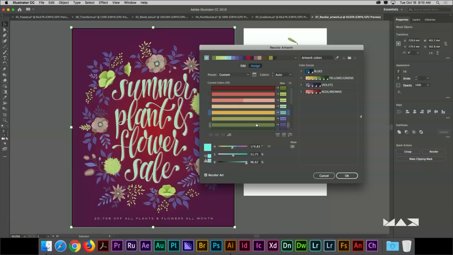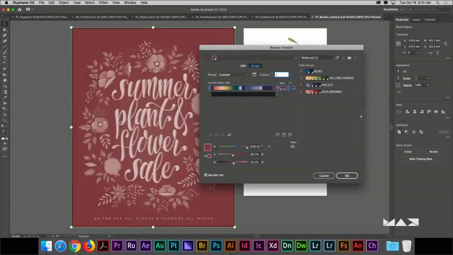If you want, you can say, I want all of this to be one color, but just a bunch of tints of the color. Come up to Colors up here where it says Auto, and choose one. And take a look. You just changed it to a single color with tints. This is awesome because maybe you need to print this as a spot color or PMS or something like that. If you look, all the colors are now on one bar, ganged up in the current colors right here. And to the right of it, I see a reddish brown.